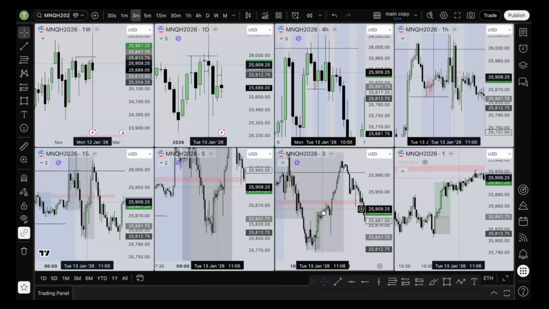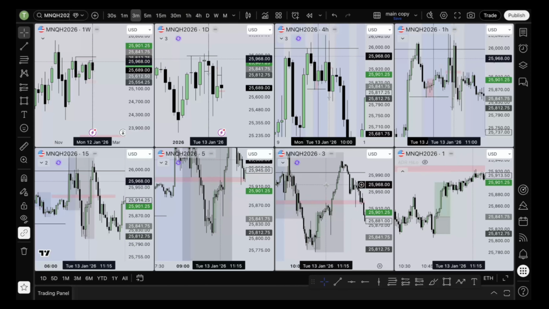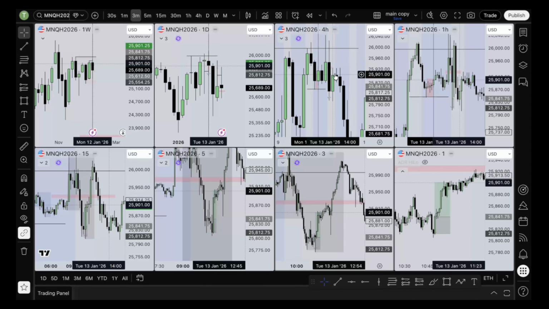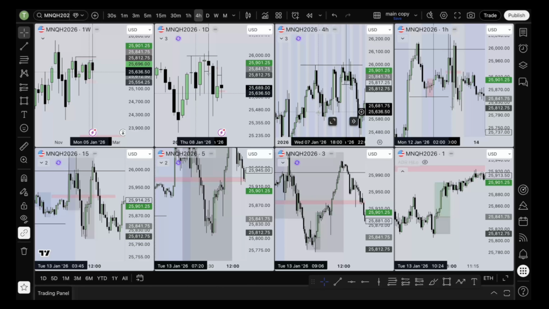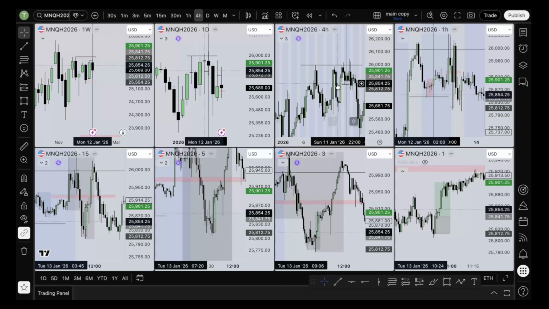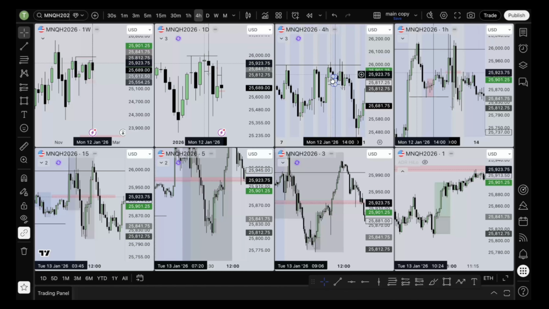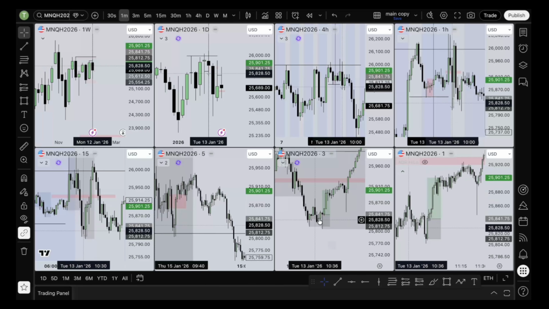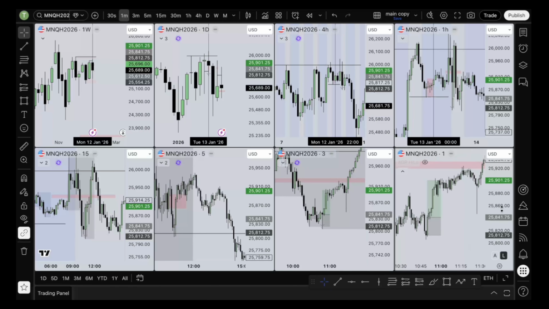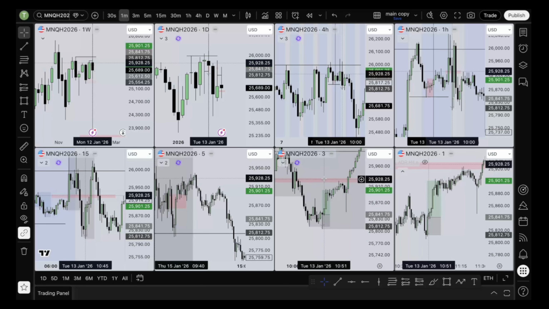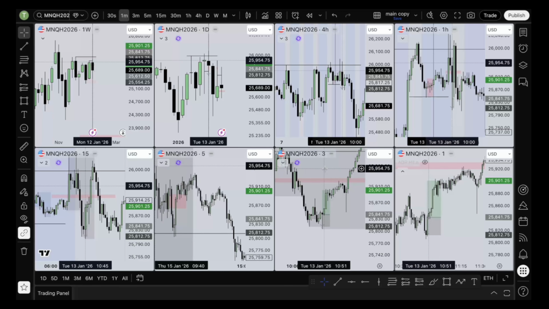And I wouldn't do this if this was a trending market. If the 4 hour chart was trending, let's say that we didn't make this high here. Let's say that we started off here and we had a higher high, higher low, higher high, higher low, and we didn't have deep retracements like this. In that case, I would not take profits at close low-hanging fruits like this, but rather I would wait for price to go and trade into higher time frame objectives.